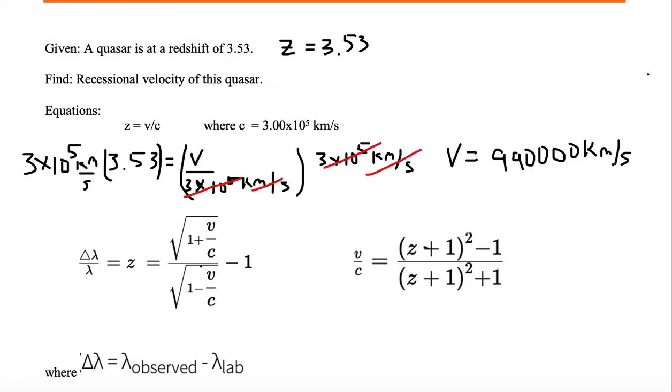Now, you might be like, well, that's my answer. Well, let's take a look at what v is in terms of c. So instead of putting 3 times 10 to the fifth over here on the right-hand side, let's just leave it as the letter c. So our answer is going to be 3.53 times c. Now, does that make any sense? We're using this equation, and we're finding out that the recessional velocity of this quasar is more than 3 times the speed of light. Well, that doesn't make any sense at all. So obviously, this cannot be the correct equation. So this is all wrong. We cannot be going faster than the speed of light.